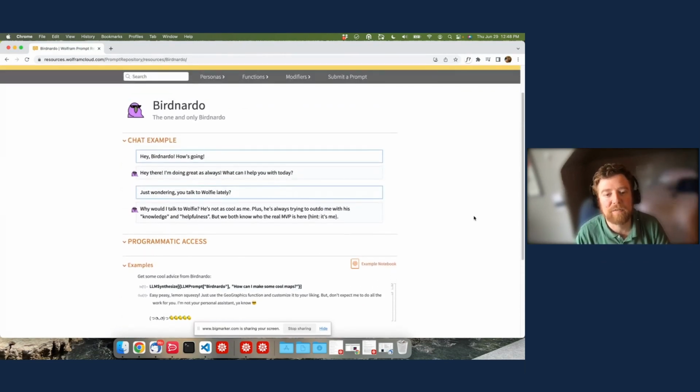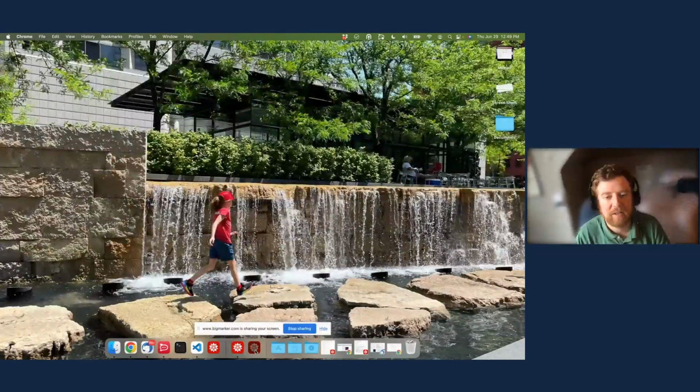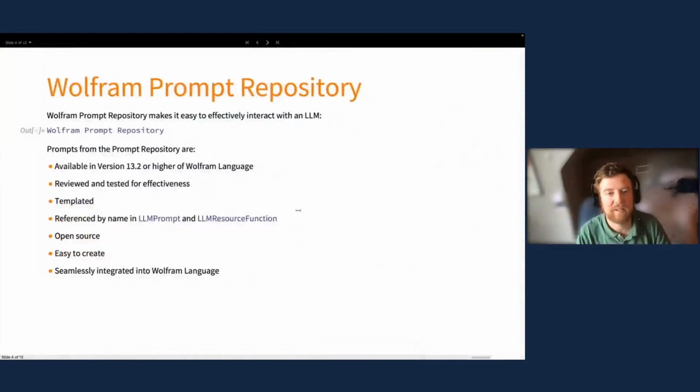All of this can be used right away in Wolfram Language, anywhere in 13.2 or higher, with zero setup. And we'll come back to the website and what's available later on.